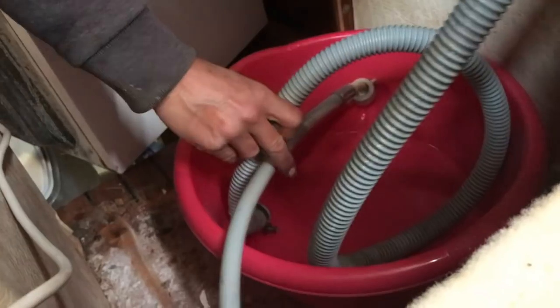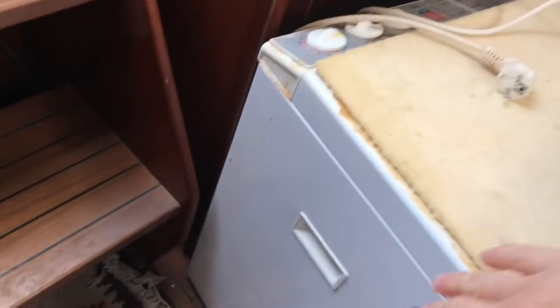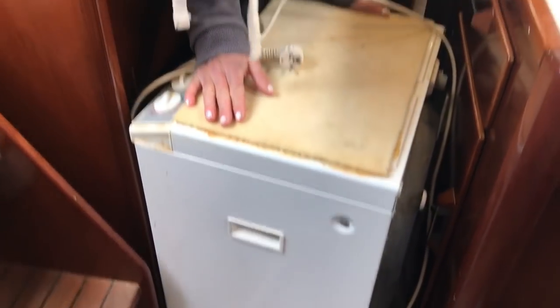Getting a washing machine off a boat isn't the easiest thing. Obviously you've got to unplug it and unwire it and everything, but then you've got to get it out the companionway, across the passerelle and onto the dock. Right, let's get it out now. Yeah, that's great. We've just got handy holes here to get it out. Oh yeah, we like the handy holes.